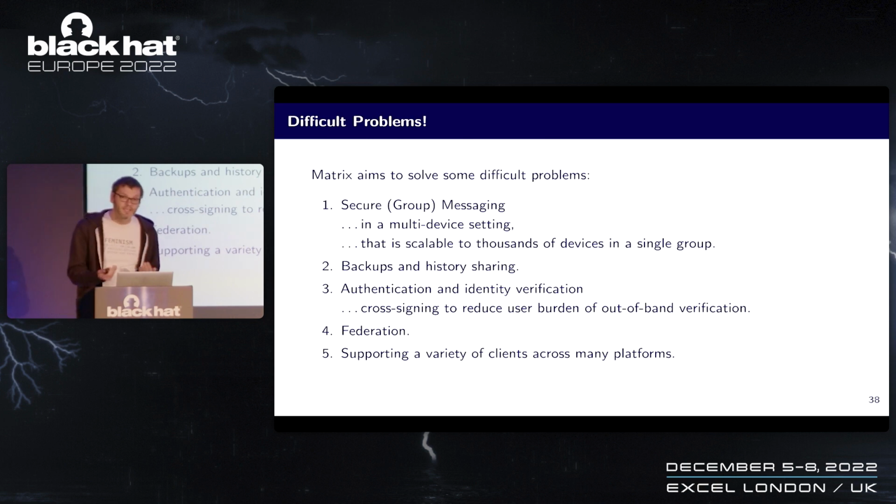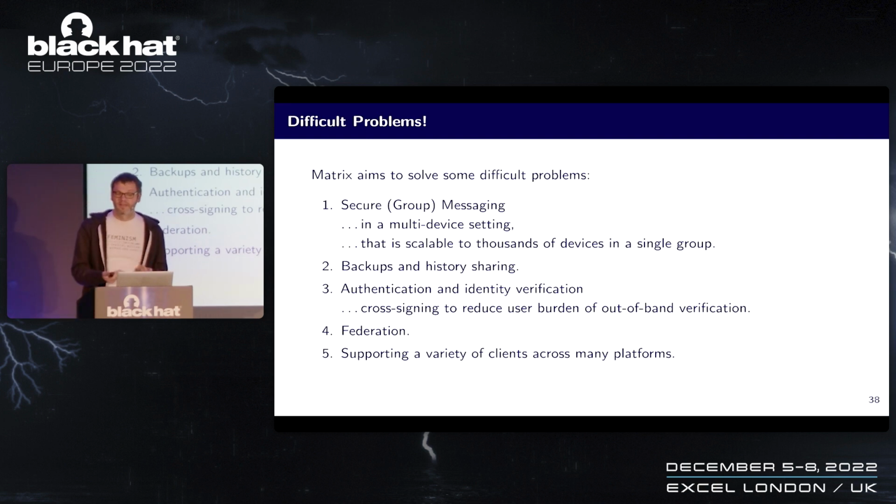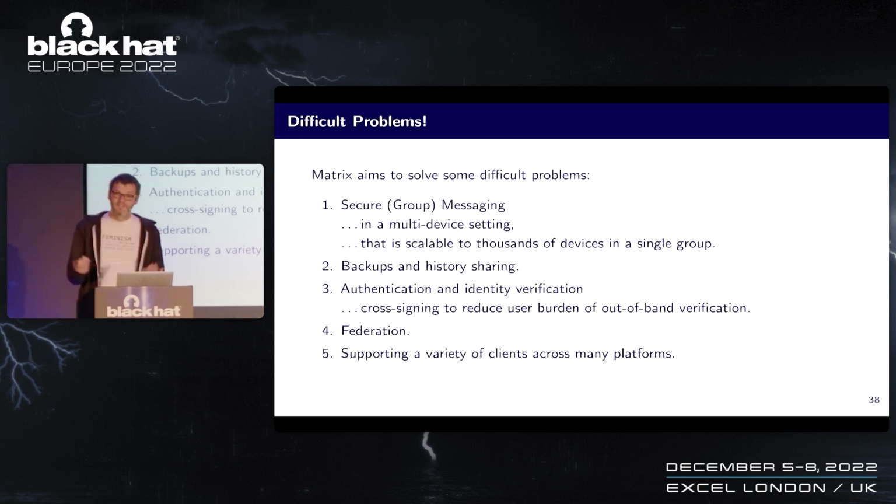In the same way as email back in the old days was a federated protocol, they want to do the same for chat. So you have these different home servers, and they talk to each other. And they want to support a variety of clients across many platforms. This is a complex problem to solve. So let's just appreciate that it's a hard problem, and in some sense you could say some mistakes are inevitable. Okay, fine.